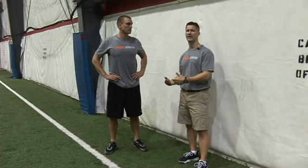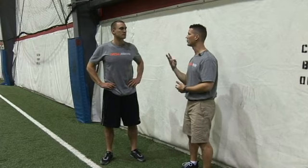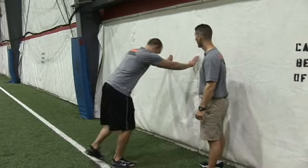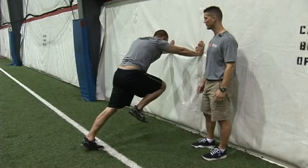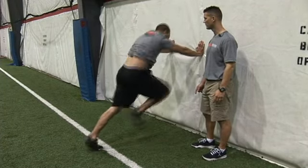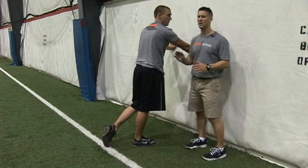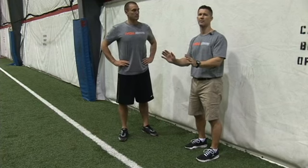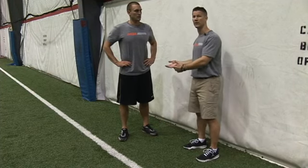The next progression is gonna be to do multiple steps without holding it in between. He's gonna be in the same position and do four steps, holding that last one up. You can see Adam's pushing hard into the wall. What kids want to feel is a lot of pressure into the wall. As soon as they break at their hips and bend, there's not gonna be any more pressure at the wall and all the force is gonna be pitter-pattering down on the ground. So if he's doing that, you're gonna coach him into doing it the right way.